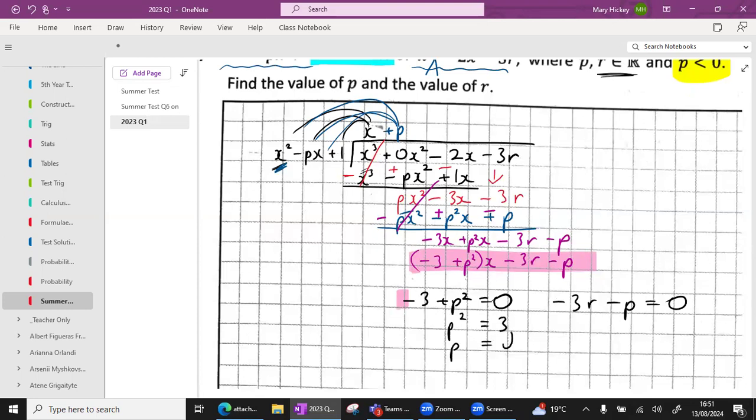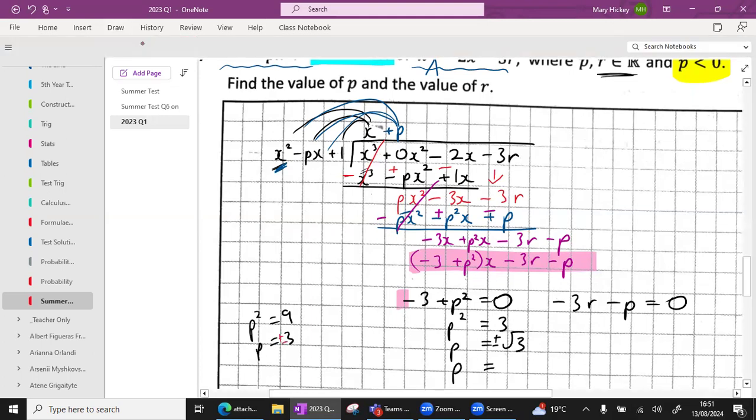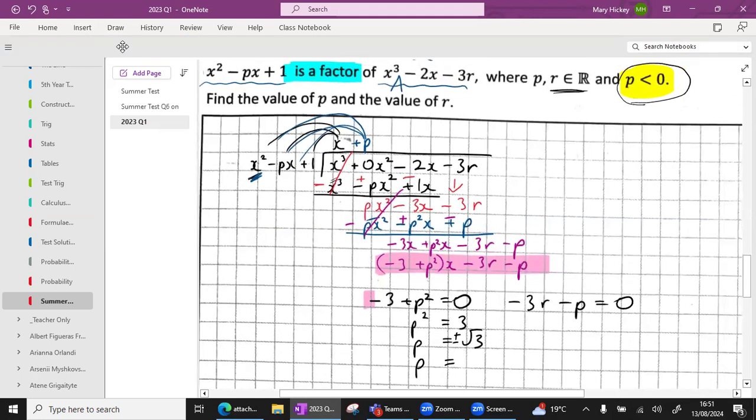Now, p is the root of 3. Now, at higher level, remember, we always consider the fact that it's a plus minus. So, like in junior cycle, if p squared is equal to 9, you probably just told me the answer was 3. But at higher level, we know technically it's plus or minus 3. And the reason is negative 3, I also get 9. So I suppose we're a bit more sophisticated now. We're at Leaving Cert higher level, and we know there is a possible negative. Now, having said all of that, when I go to do the plot, I've highlighted in yellow, p has to be negative root 3.